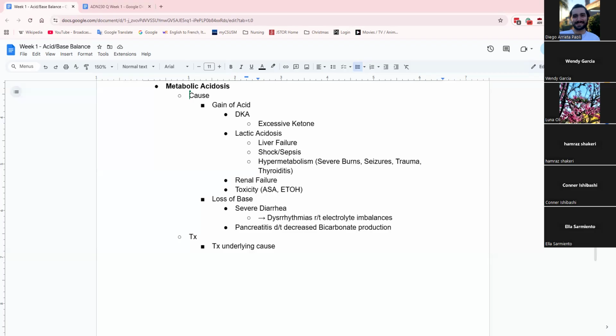So this person here will need IV fluids. For ketoacidosis, it is recommended that you do lactated Ringer's, and the reason why is because even though the words lactated and lactic sound the same, lactic acid and lactate are different. A lactate is going to be the lactic acid without the hydrogen ion.